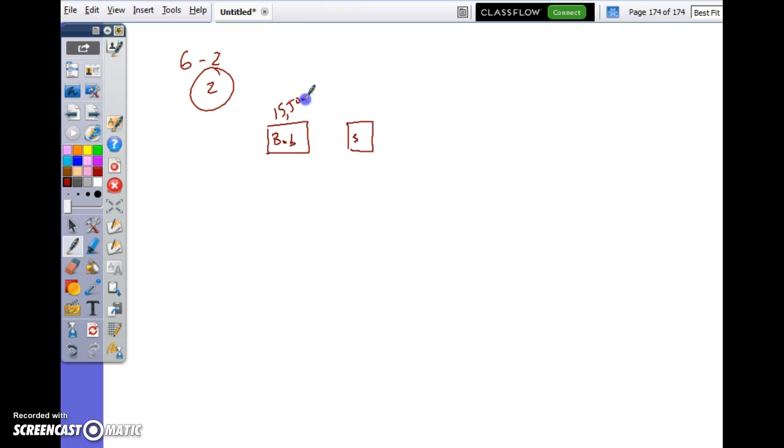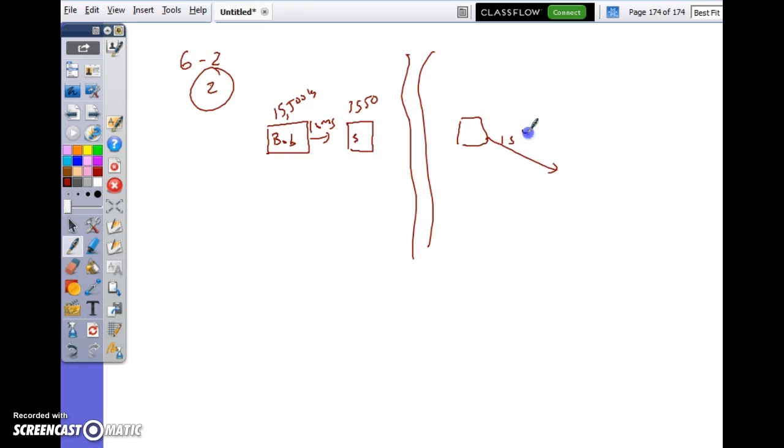Hey, 15,500 kilograms. This is 3,550 kilograms. Initially, this car is traveling at 16 meters per second, and it collides with the stationary one. We got that. All right, so Bob is shoved 15 degrees to the right. So I'm going to do an overhead view. Doesn't matter which way you set this up, but I'm going to make an overhead view. Bob would be going this way at 15 degrees at 15 meters per second after the collision. So the question is, where does the stationary station wagon go?